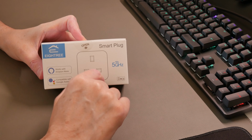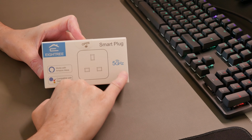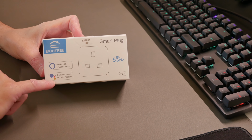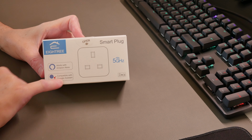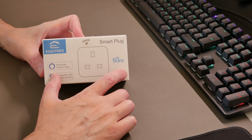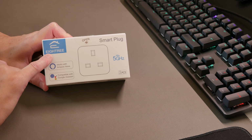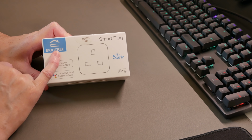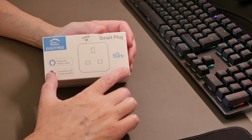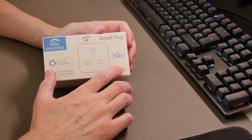And here we are with the 2-pack of EIGHTREE smart plugs, and these are 5 GHz compatible. And they work with Amazon Alexa and also compatible with Google Assistant as well. Now you get 2 in this box. Now these were kindly sent to me free of charge by EIGHTREE, and if you want to know the spelling of that, it's EIGHTREE.